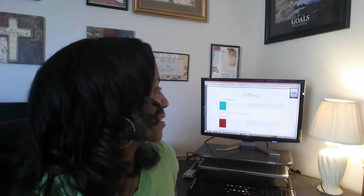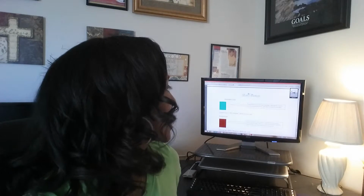If we come on down, my secondary color is going to be the lime green. And what the lime green represents is that it's beneficial to health and to healing, right? Lime green creates an anticipation of the potential of what is about to be offered. So when we're talking about balance and harmony in your marriage, family, and business, we want it to be filled with health and life, right? So that's my secondary color, the lime green.